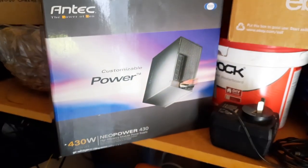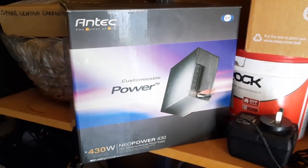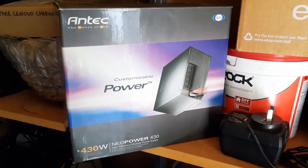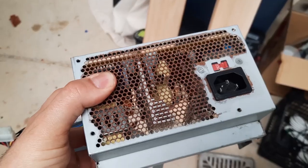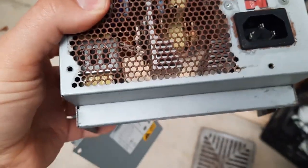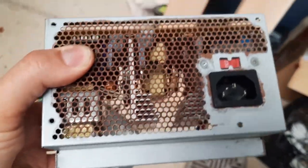So I think I might find it at home and put it in the IBM instead of using the original power supply. I could redo it, but as you can see, it's quite rusty. So I don't know if I can... There's nothing special about this power supply. It's just a power supply.